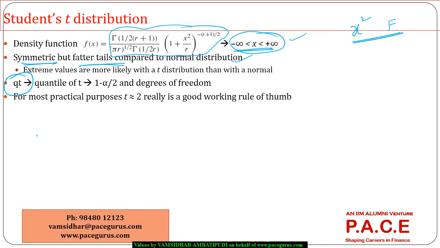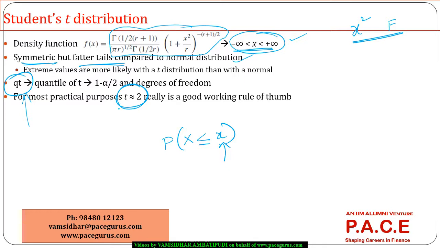And again, if I want to find out the critical value from the t distribution, it's better to use qt, wherein I will specify the quantile below which, so basically giving the probability or the percentage, I have to get that particular value of t, where probability of x value is less than or equal to x. So given the probability, I will find this particular x. And for all practical purposes, we'll see later when we are doing hypothesis testing, we'll make a quick assumption of t approximately around 2.